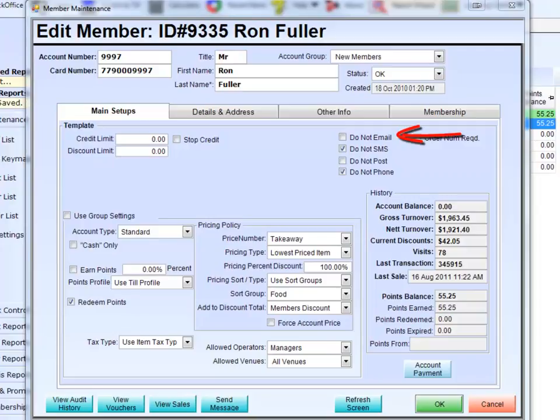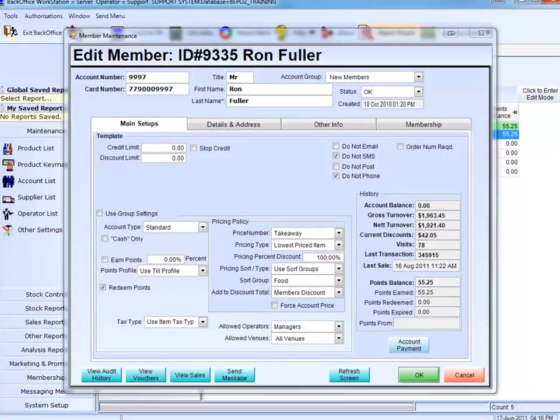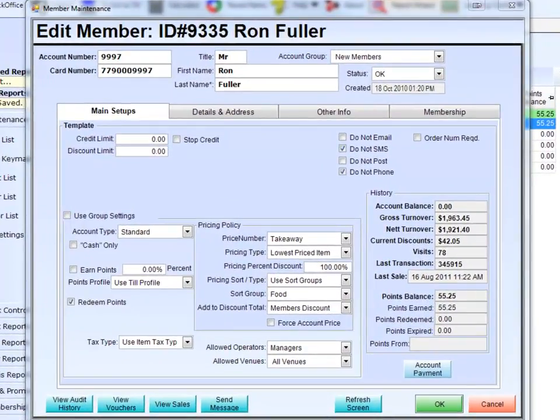The do not email and do not SMS are linked directly into the Bepoz messaging system, and if you are sending out SMSs to groups of accounts, this flag will automatically prevent an SMS being sent to this account. Likewise with the email flag. The do not post and do not phone flags have no impact within the system. However, you can set these and use them as filters when you're creating your posting lists and phone lists.